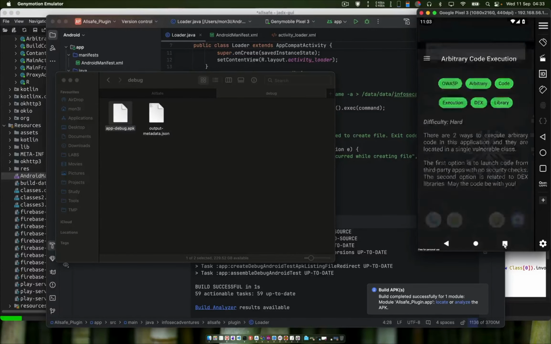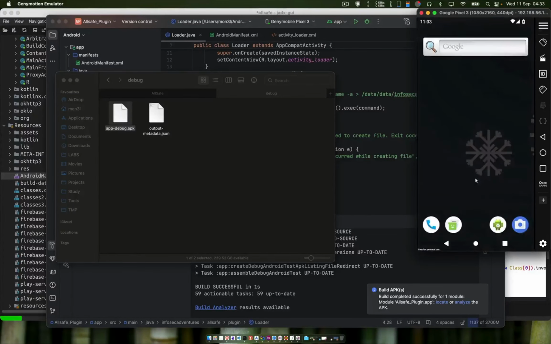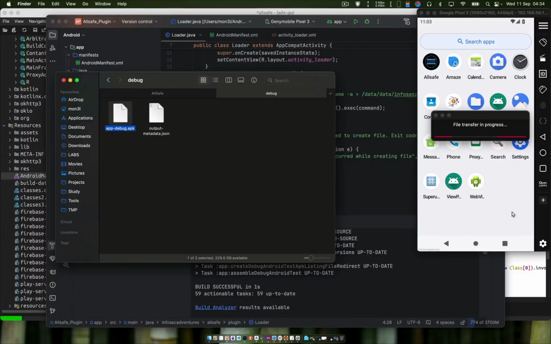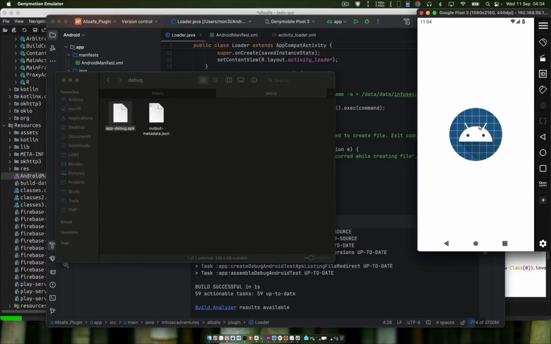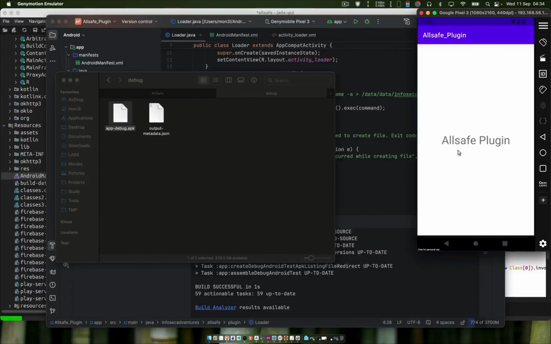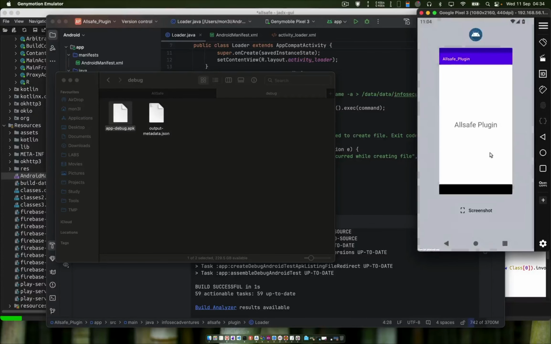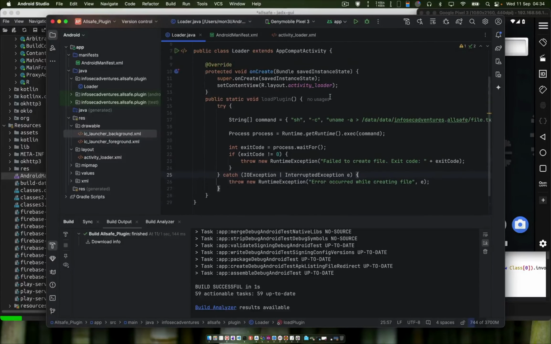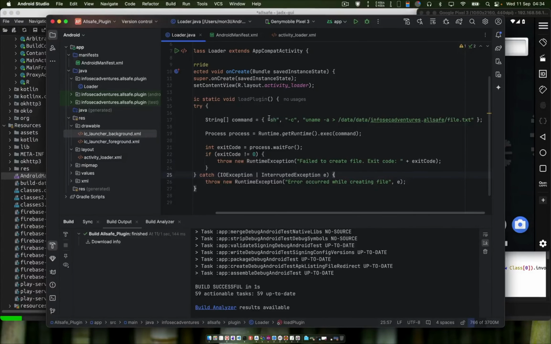Okay, now let me install this app. And this is how my application looks. So my main objective is to execute this particular syntax.